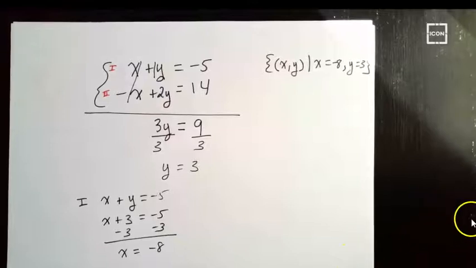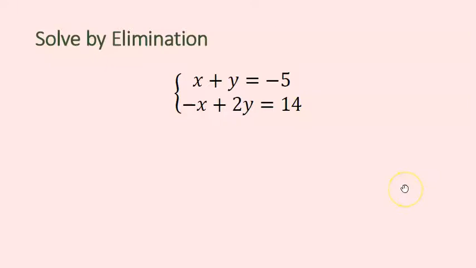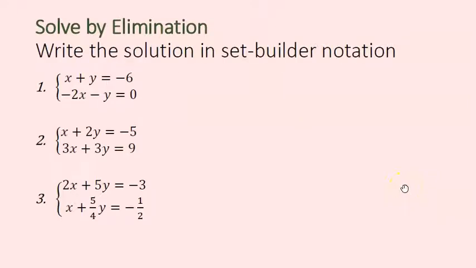All right, so it's a process of adding the equations together that we want to focus on. So we're going to try that with the 3 examples that you see here. Along the way, we're going to talk about the different things that we have to do in order to be able to eliminate one of the variables. Then we'll think about a general procedure that you can follow. All right, so for number 1, I have x plus y equals -6 and -2x minus y equals 0. So let me go ahead and get that on my page.